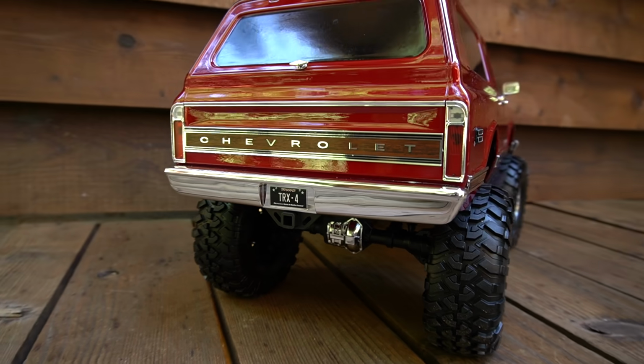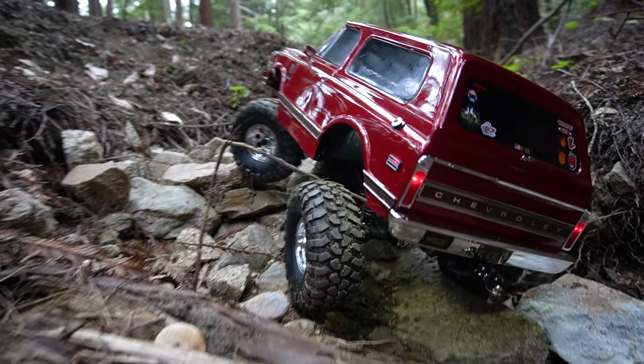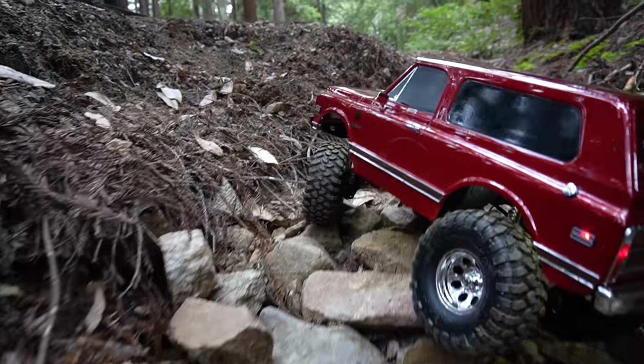Today we're gonna take a look at it, talk about all the features, do some early upgrades, and of course, take it out on the trail for its maiden run. Stay tuned.